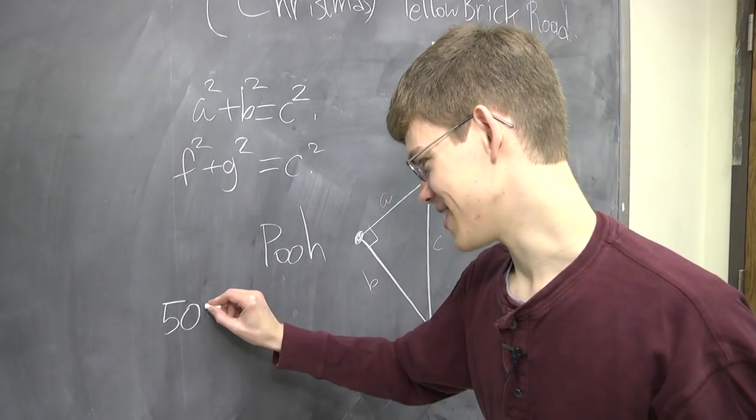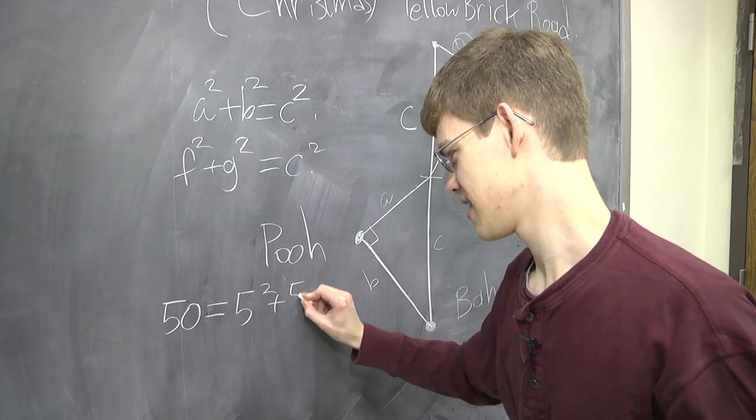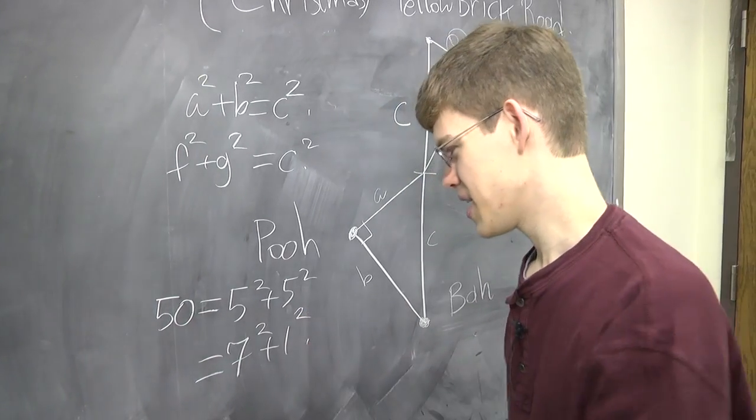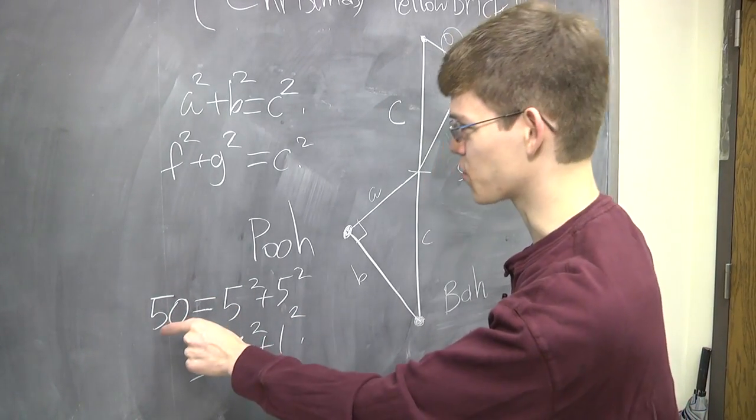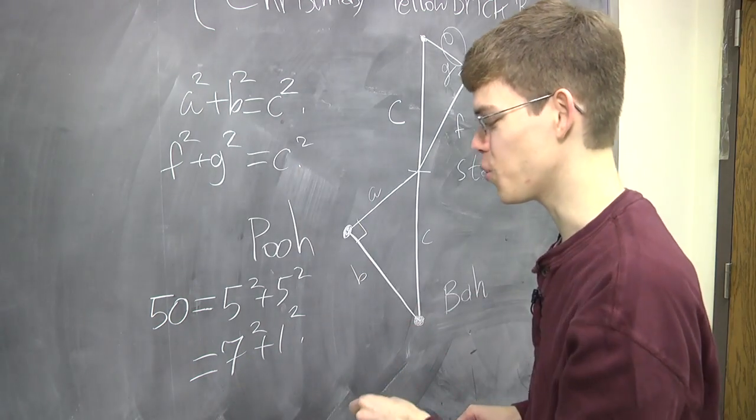Fifty is a number that can be written as a sum of two squares in two different ways. But it isn't itself a square. So the square root of 50 can't be our C. It has to be a whole number.